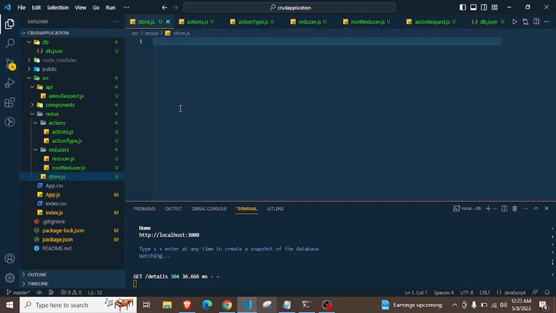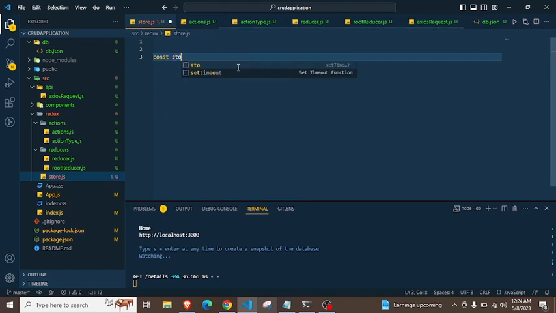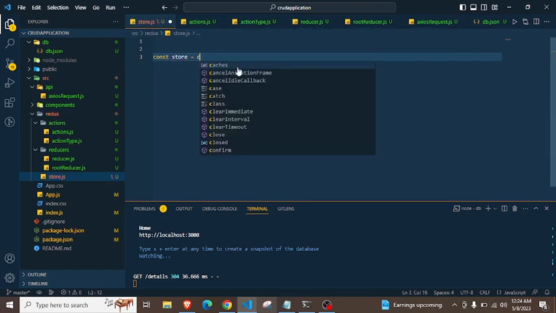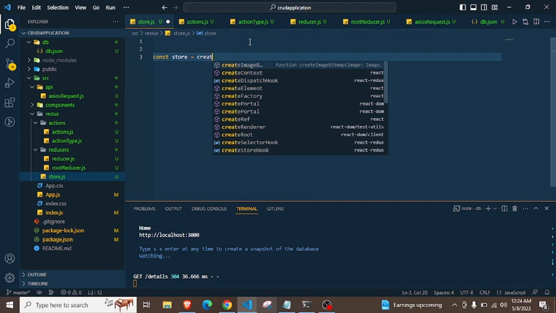To the store.js, right here first, const store equal to createStore.